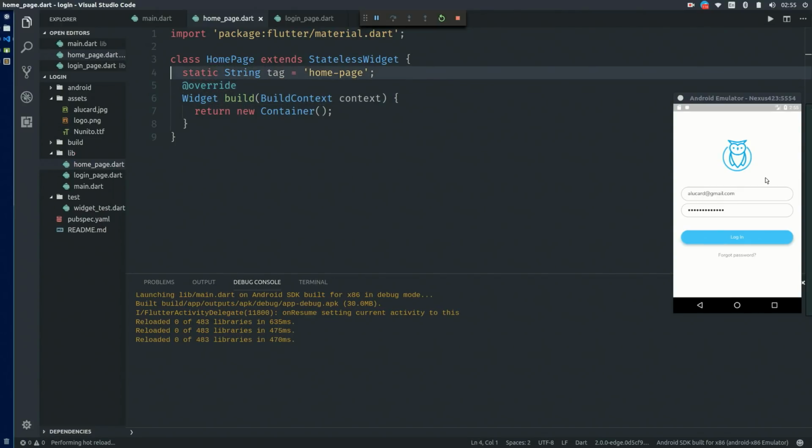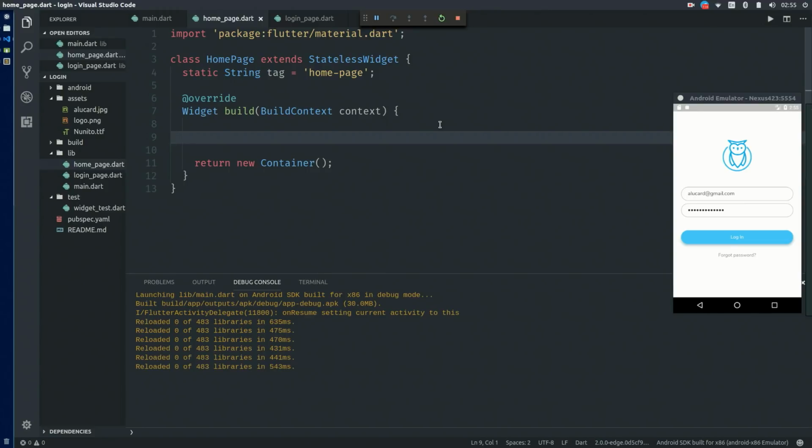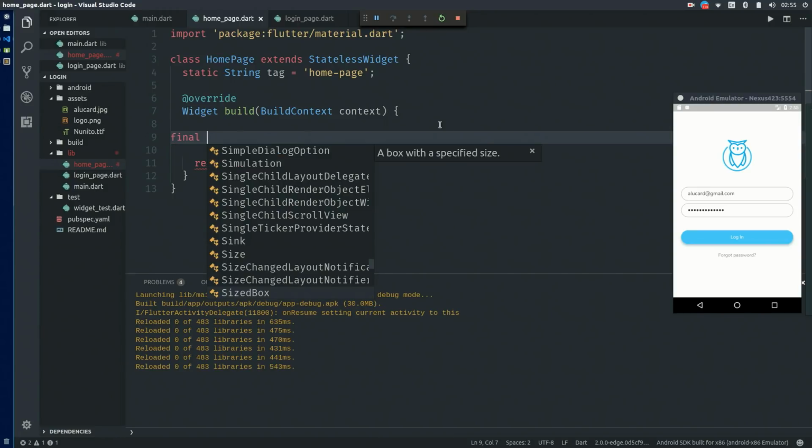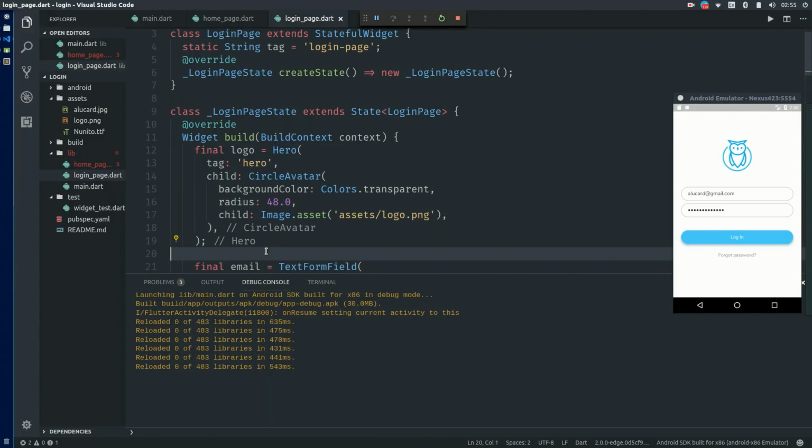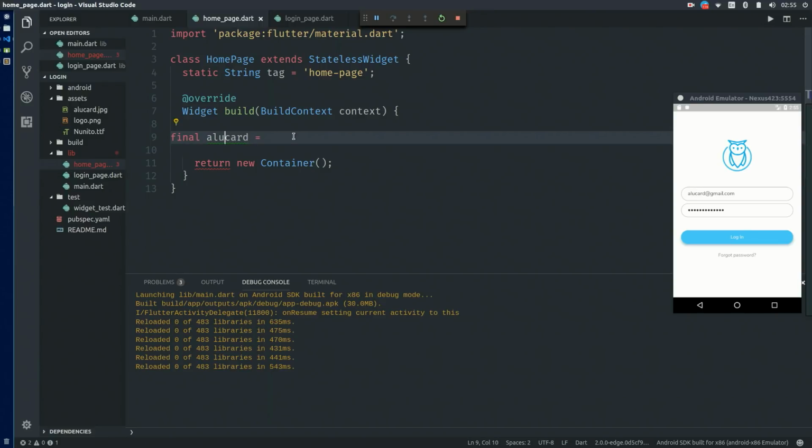And then I want to create a photo profile here for the profile widget. So final outlook maybe, and this should be hero because I want a transition between the logo hero in the login page to the photo profile hero inside the home page.